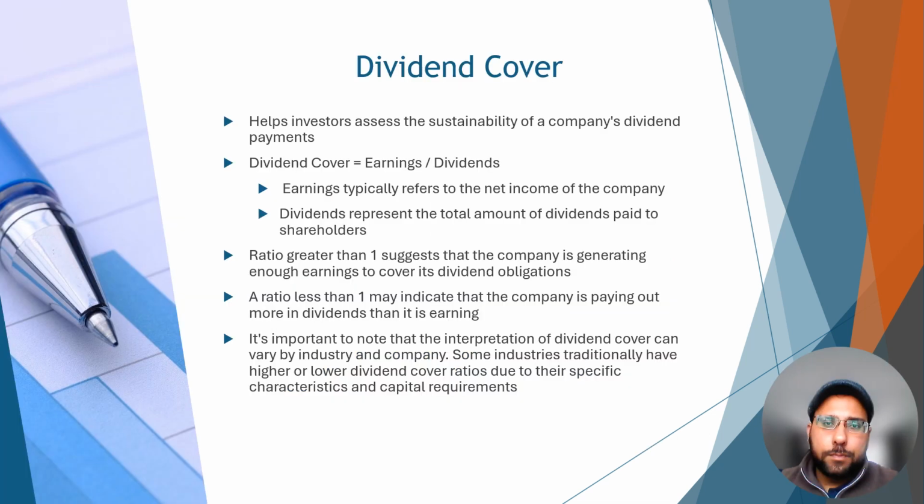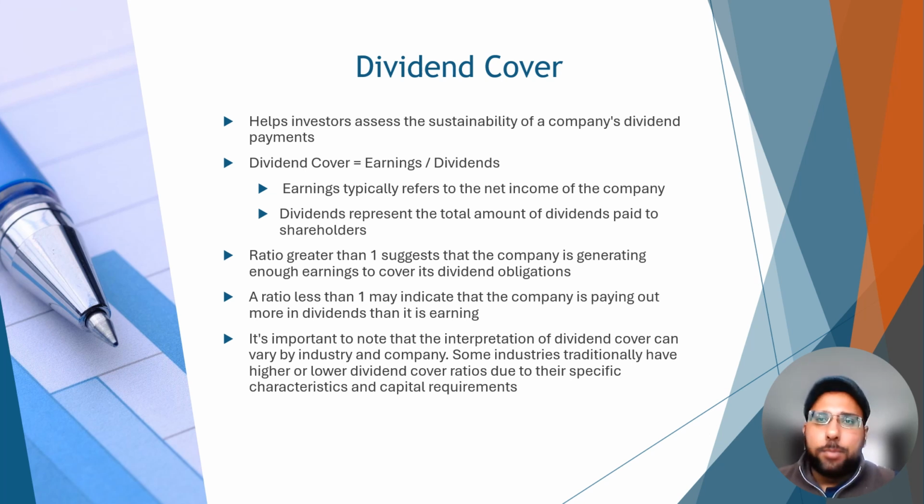Okay, dividend cover. Dividend cover, in essence, measures a company's ability to pay dividends to its shareholders out of its total earnings. Okay, it indicates how many times a company's earnings can cover its dividend payments. It's important to note that this interpretation of dividend cover can vary by industry and company. Some industries traditionally have higher or lower dividend cover ratios due to specific characteristics and capital requirements.